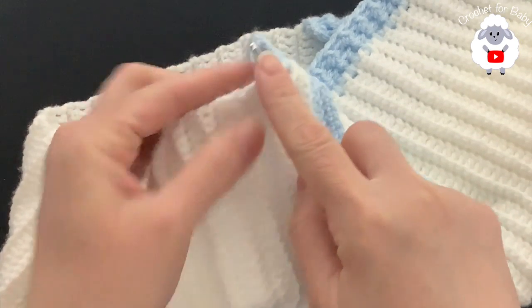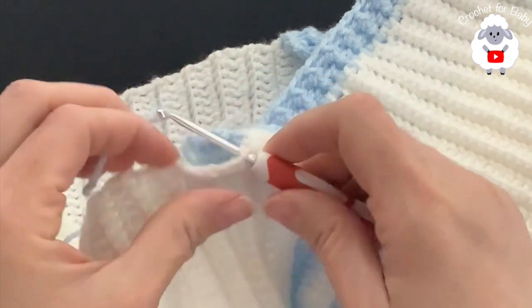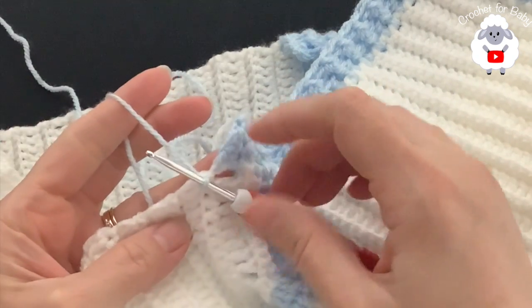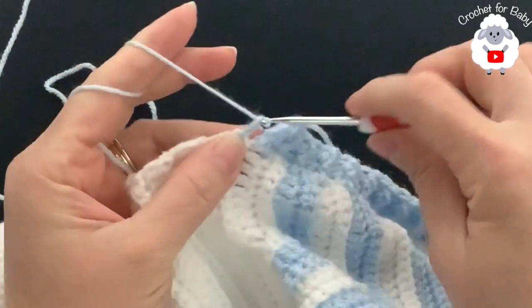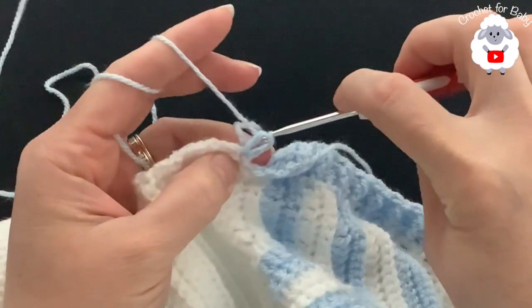So right into that first row for the hood, insert your hook and grab a loop. Now make sure that you leave a nice long tail here because we're going to use this piece of yarn here to join the hood with the front panels. So here to begin, chain 2, and right into this first row make a half double crochet.